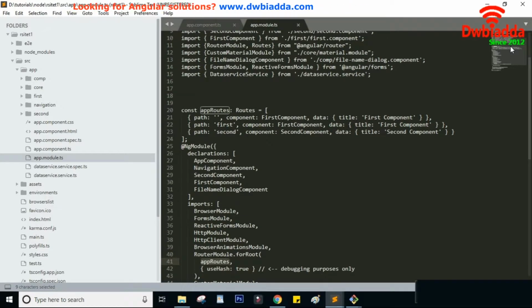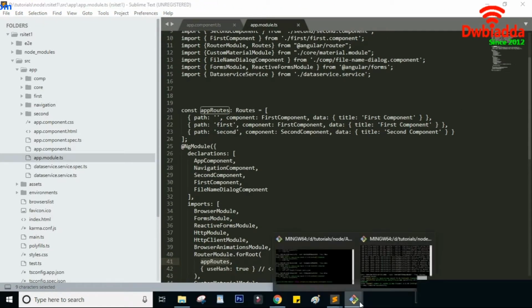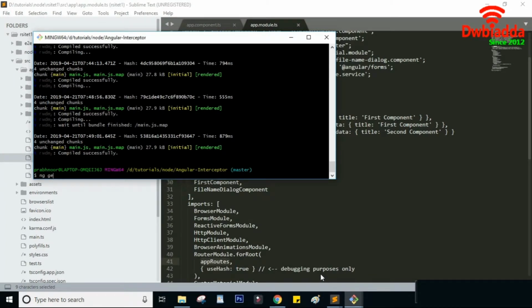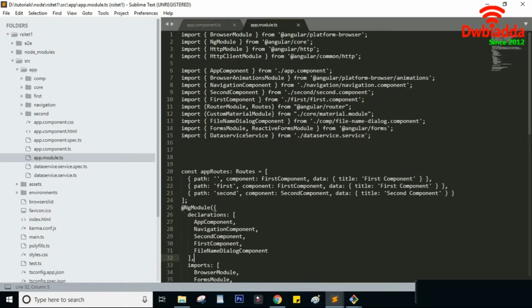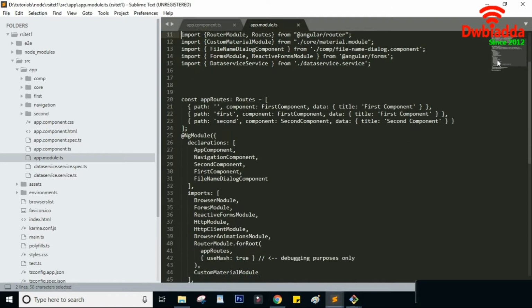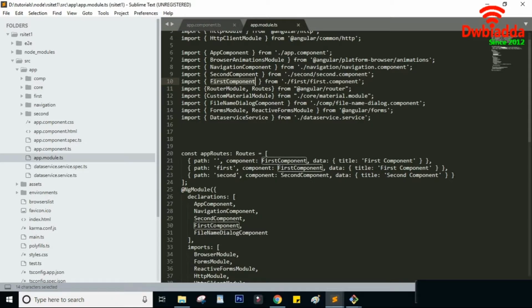So what we can do is go to the command prompt and type ng generate component, any component name, abc, hit enter. That component will be generated. After this, we need to import that component within app.module.ts, something like this. First component, second component, that may be a third component or ABC component, whatever. Then we need to declare that component within the app module, in the NgModule configuration in the app.module.ts file. Then after this, in the path section, we can use it.